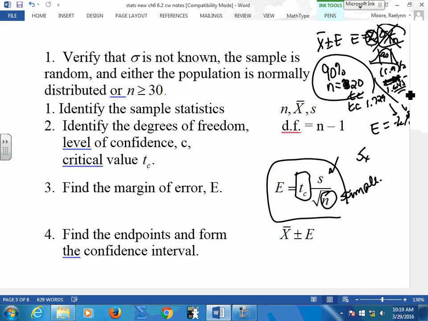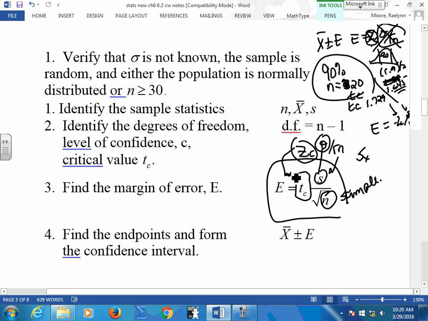What difference should that make? What should it do to my margin of error? Increase it. Why? But they're not equal, so that increases. It increases because I'm multiplying by a larger number, right? Here was your old one. I realize we're trading this off, but N is staying the same. And this guy is actually increasing. So if I multiply by a larger number, shouldn't I get a larger number? Right? So it's going to change my margin of error. What was the margin of error? Oh, that's the margin. This is your margin of error formula.